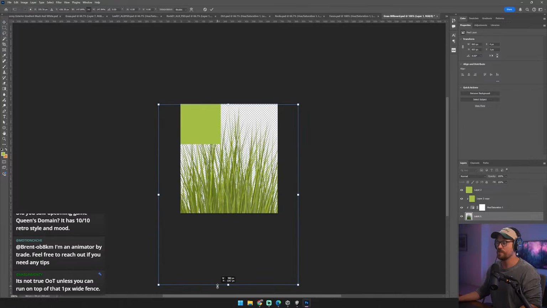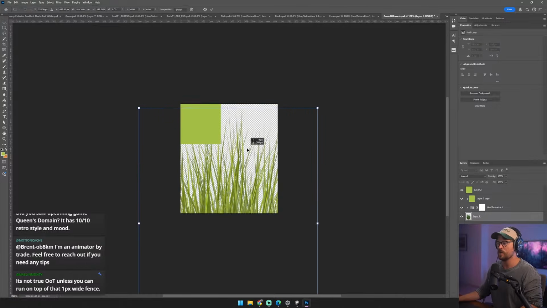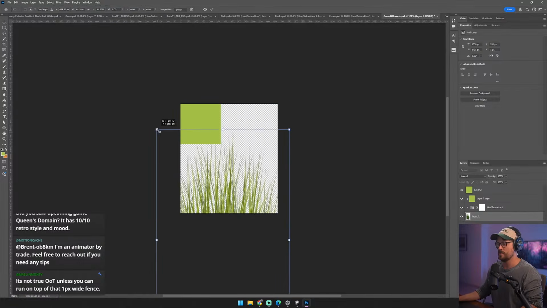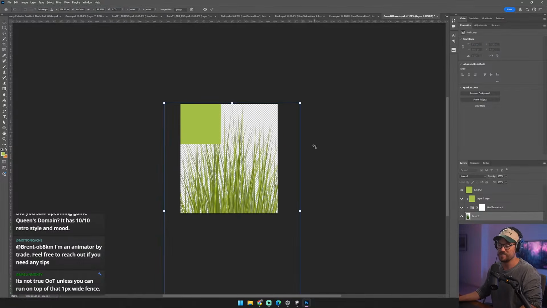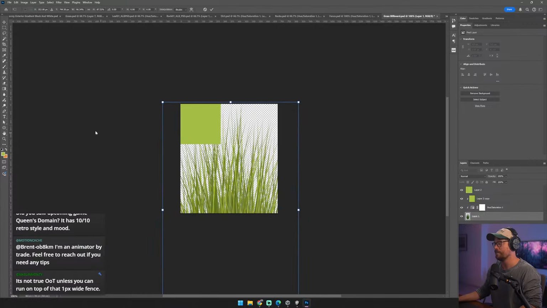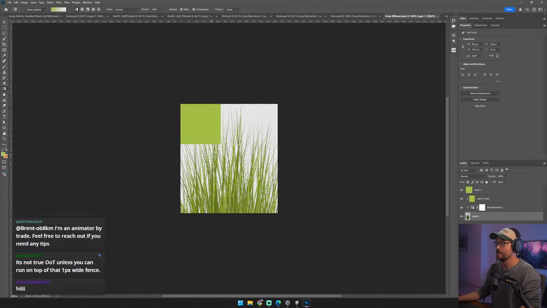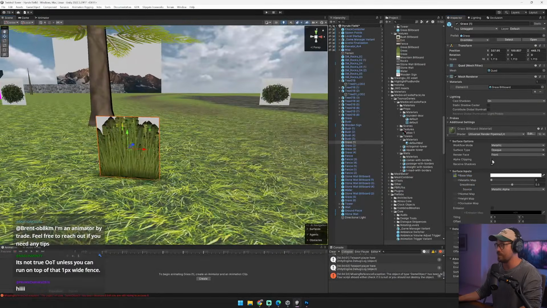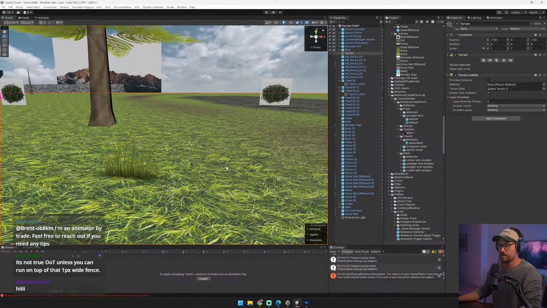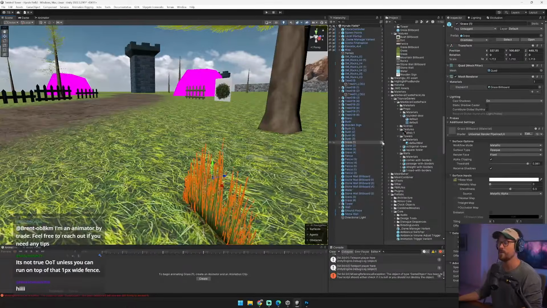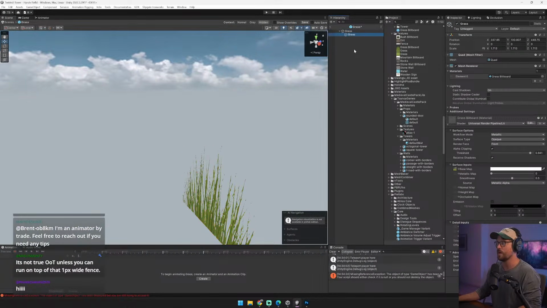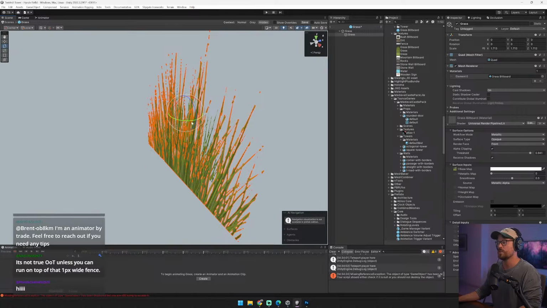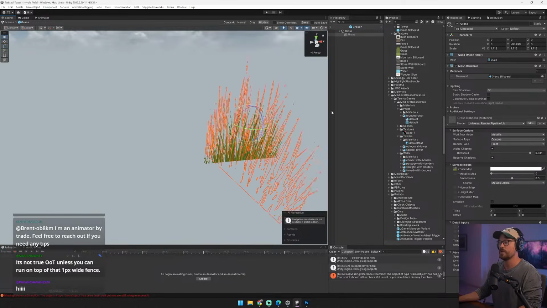I also think there's too much detail, honestly. So I'm going to grab this and do a very subtle change, making it a lot less detailed by just scaling it up. Yeah, something like that. Now we're going to see clipping on the sides, but we're going to do a little bit of an alpha clip here. There we go. There's our grass. And then, hey, what are we going to do? We're going to go inside of it, and we're going to paste a child at the 0 position, and we're just going to create a billboard, okay?